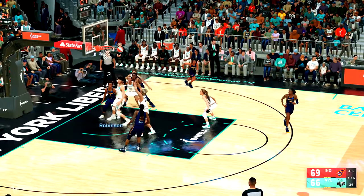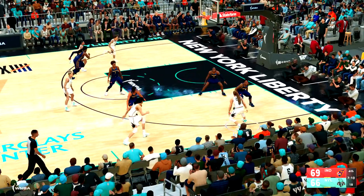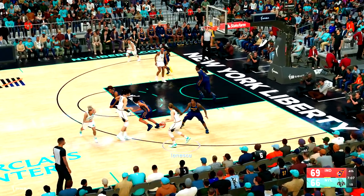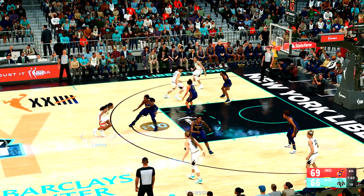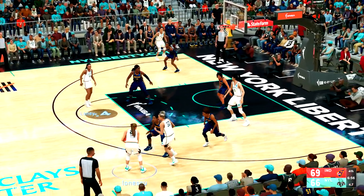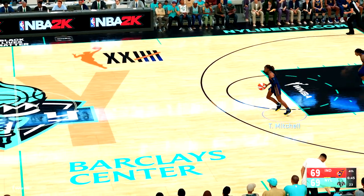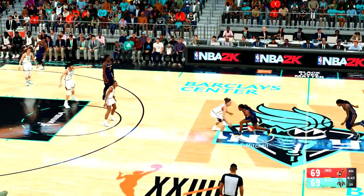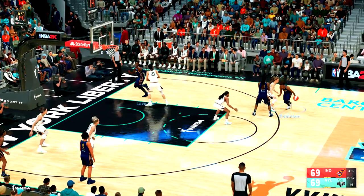Here's Robinson. Misses from close range. She's missed every single shot. All of them she's attempted today. But somehow, they're still in front. Pass to Laney. Back to Ionescu. Four on the shot clock. Whitcomb. They finally fought all the way back to even the score. We've got a whole new ballgame. Yeah, and they've got all the momentum in the world right now after that comeback. So you just have to like their chances the rest of the way.